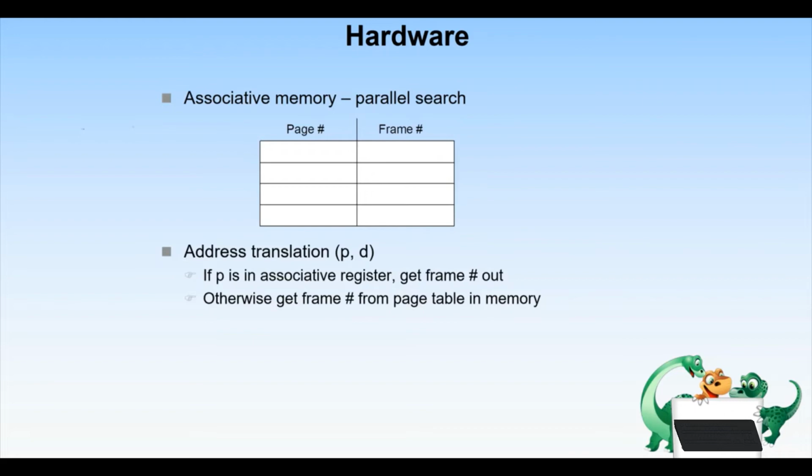One option is to use a set of registers for the page table. For example, the old DEC PDP-11 uses 16-bit addressing and 8 kilobyte pages, resulting in only 8 pages per process. It takes 13 bits to address an 8 kilobyte offset, leaving only 3 bits to define a page number.